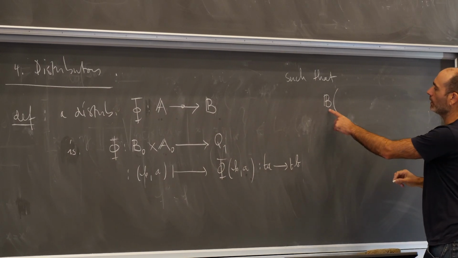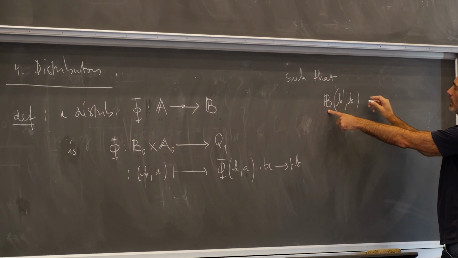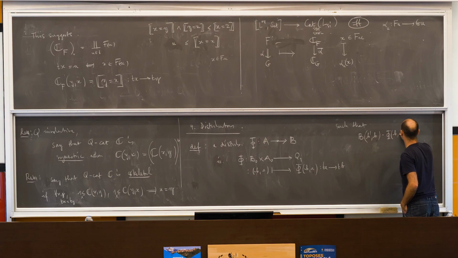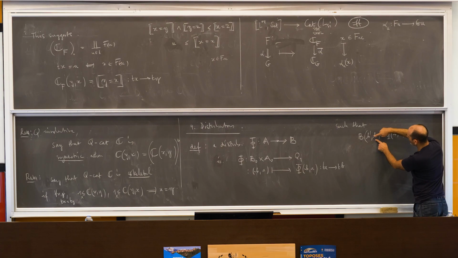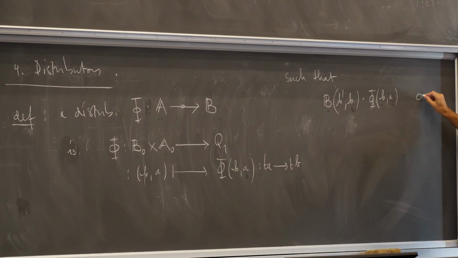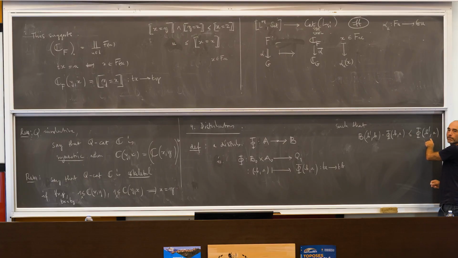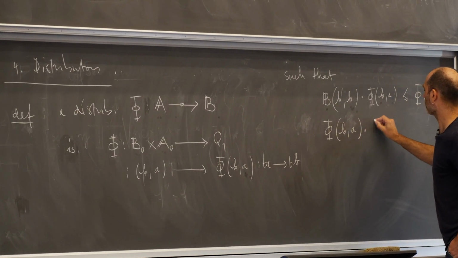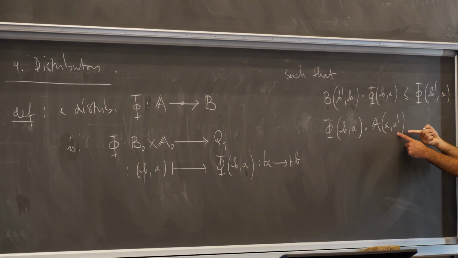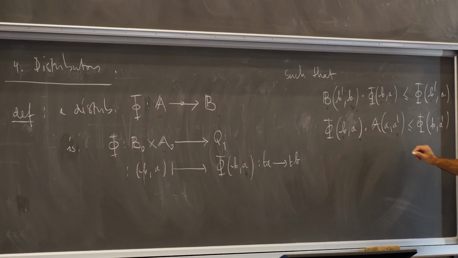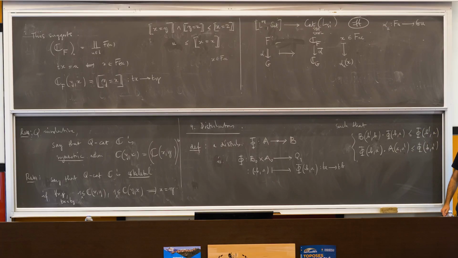So whenever you have in B some B prime, B, a hom, which is an arrow from the type of B to the type of B prime, you can compose it with such a phi BA. I'm going from the type of A to the type of B, and from the type of B to the type of B prime, so I can compose. I could also go straight from A to B prime. Then I want this guy to be smaller than this guy. So somehow you sense that B is acting on phi. That's why people also call it a module. Similarly, I have an arrow from the type of A prime to the type of A composed with phi BA. I want this to be smaller than phi BA prime. And that's it. Okay?